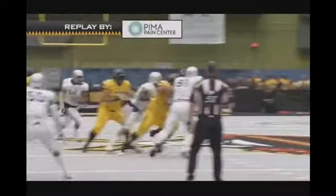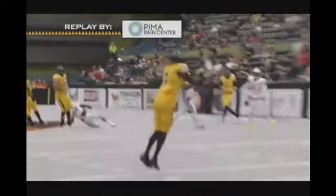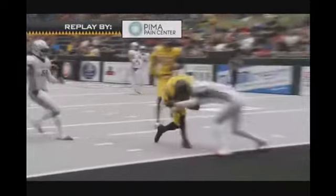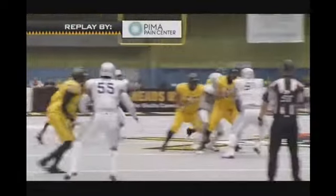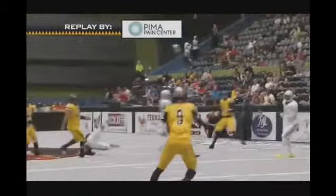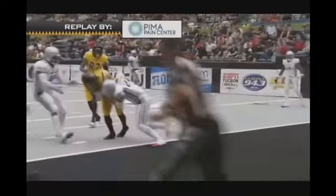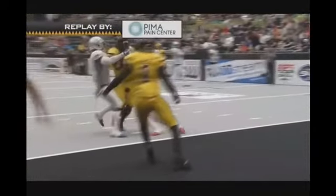Here, the indicator is you can see the DB lower his head before attacking and he initiates the forcible contact. This defender has absolutely no idea what he's about to hit. He just attacks with the crown of his helmet. This is classic 9-1-3 targeting and we got to have a flag down on this.